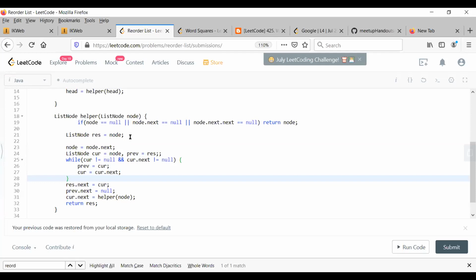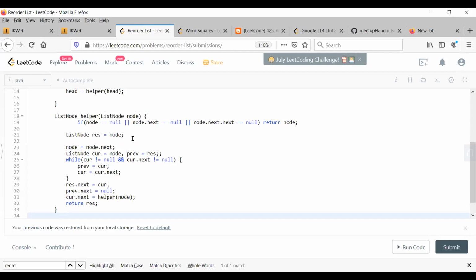So it worked. For the while condition exit, you always go to the end of the list, but we don't have to go to the end of the node, right? But we have to get the last node of the list to attach to the first, right? So in the second loop, you would have to go to the last-but-one, right? Let me tell you again. When I'm coming to the helper function, the first node is what we are getting in the helper function as the result, and that is what we are returning.